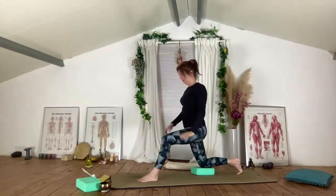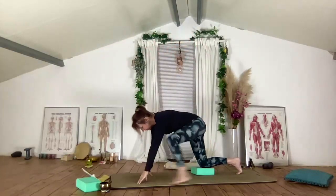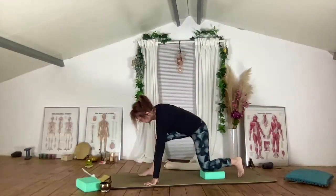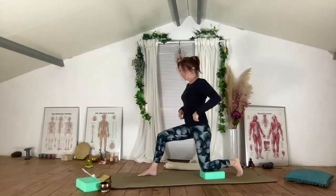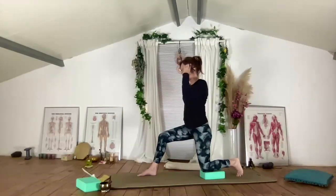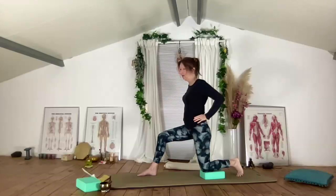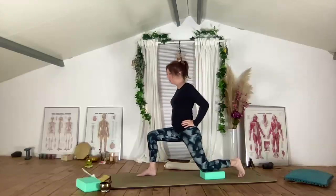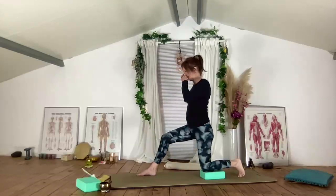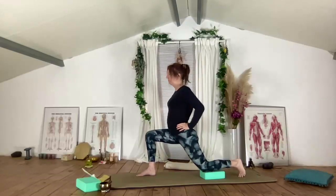and release. Take the hands to the floor and we're just going to switch block around, switch the leg around and do the same thing on the other side. So remember, I'm always saying how we have these asymmetries in the body and things can feel different one side to the other. And they really can. So let's just test. Is it in the same place for you here on this side, this version? Hands on hips. And you're just moving forwards a little bit and back. And again, a little bit forwards.